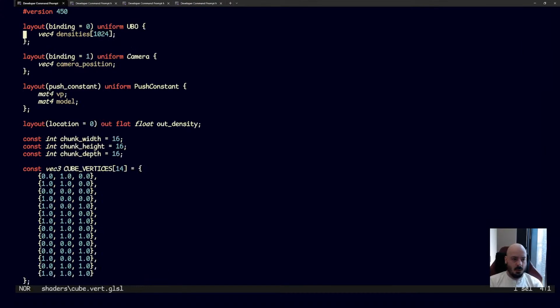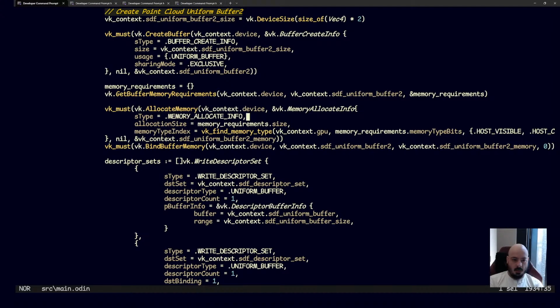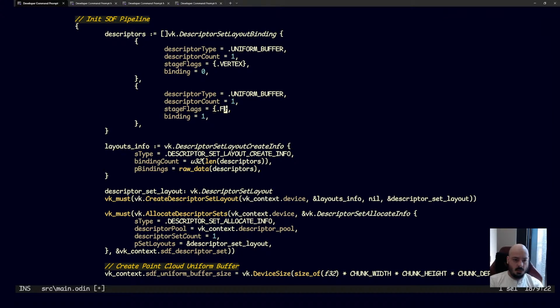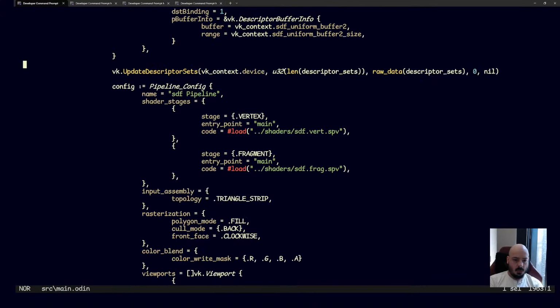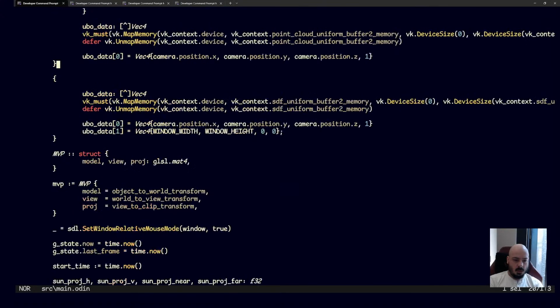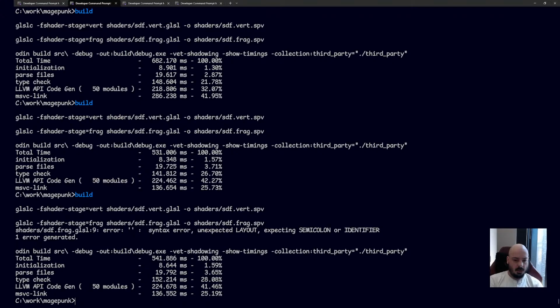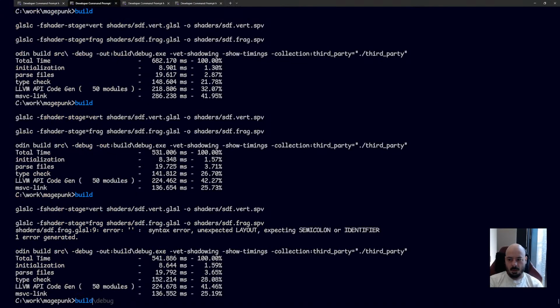So the problem that we're going to have is that the UBO is on the fragment shader, and we've set it up on the vertex shader here. So we need to go up here and change this to fragment. And also this one, and then down here. That's fine, that's fine. And this is also fine, I believe. Syntax error in fragment shader line 9. I forgot the semicolon. Very good.